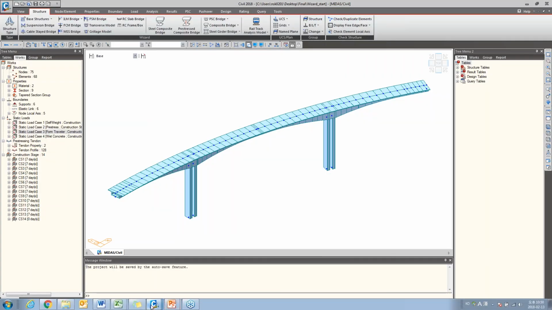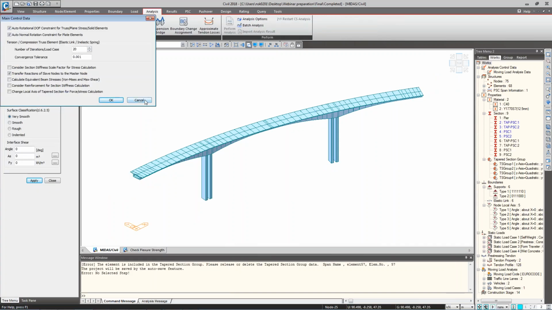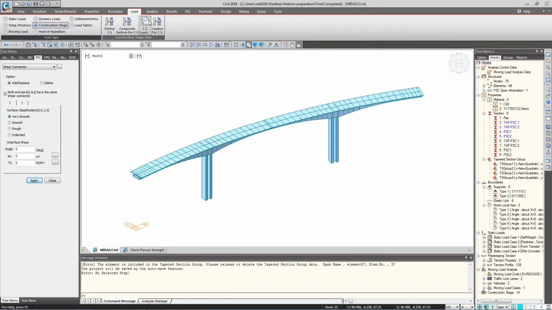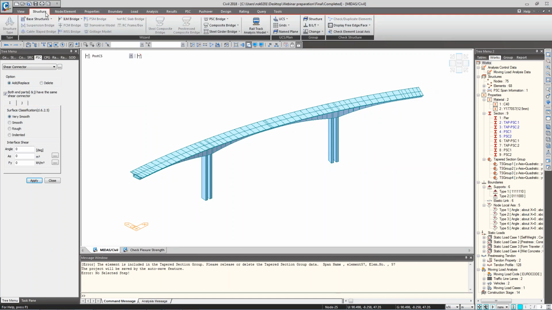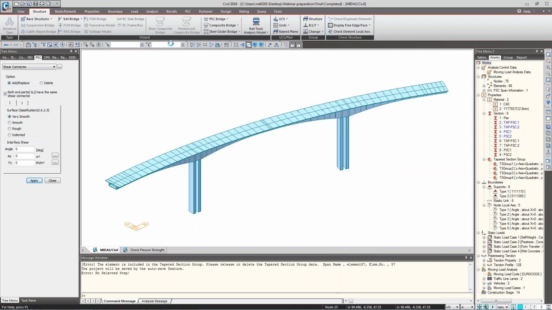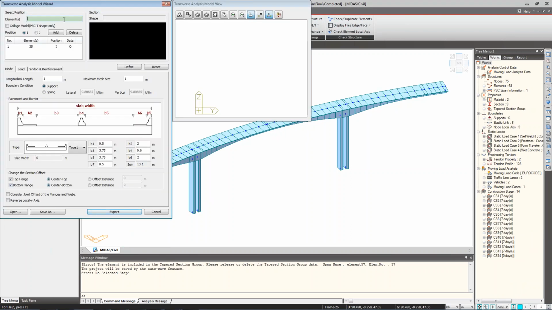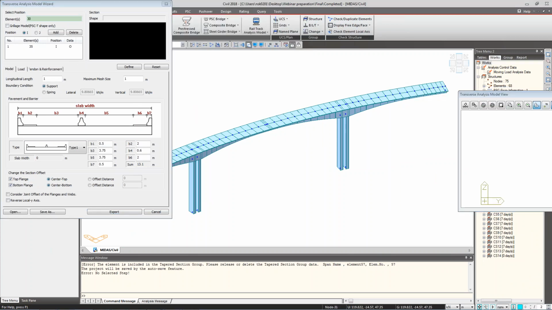So I have received one question about transverse analysis, and I have actually prepared this as well. So let's go to the structure and then go to the transverse model. What you have to do is select element.